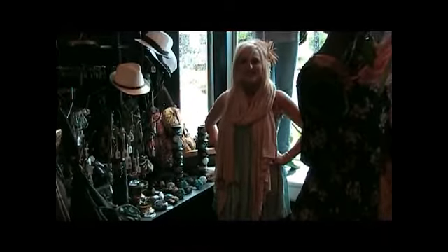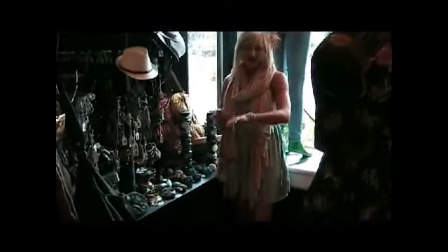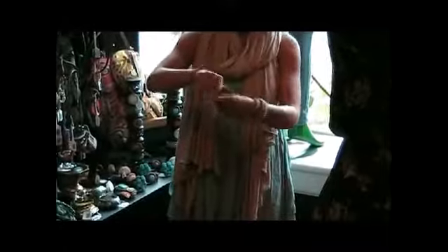We want to show you today some of our wrap bracelets and cuffs that have been huge this summer. First, I'd like to show you the wrap bracelet. I actually have one on today, and here's another with a little coral in it. How you wear this is you just wrap it around and attach, and it's super cute.